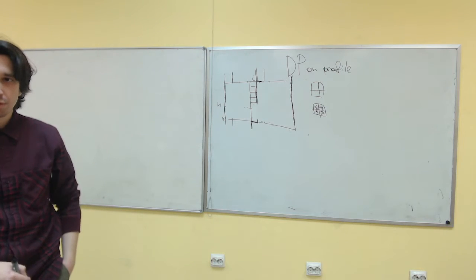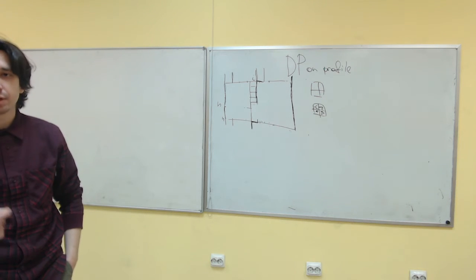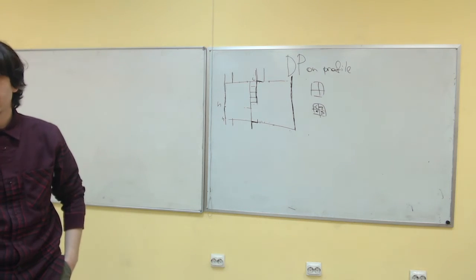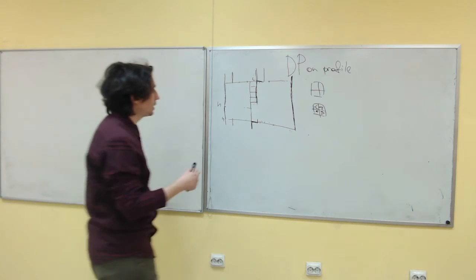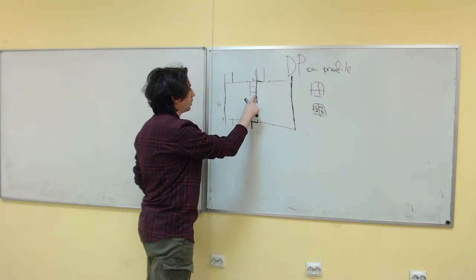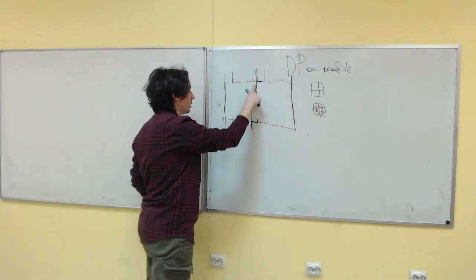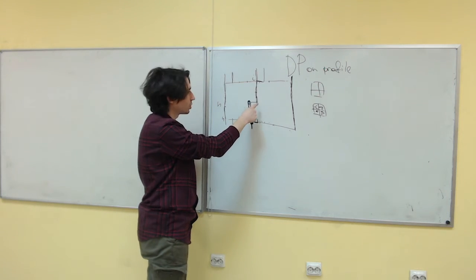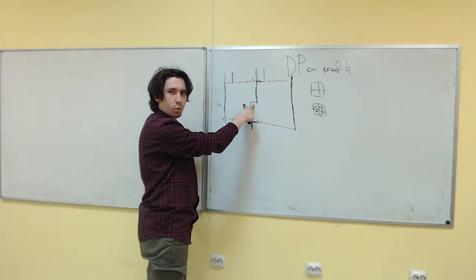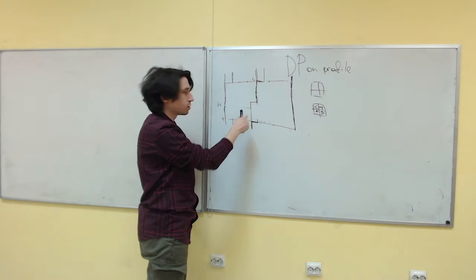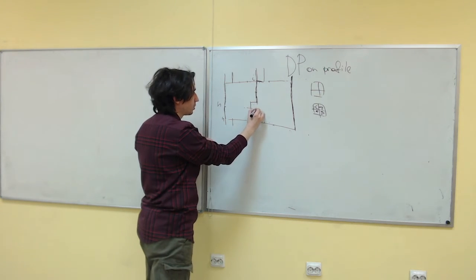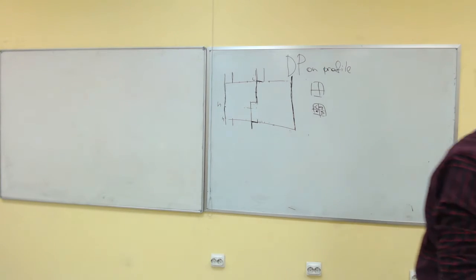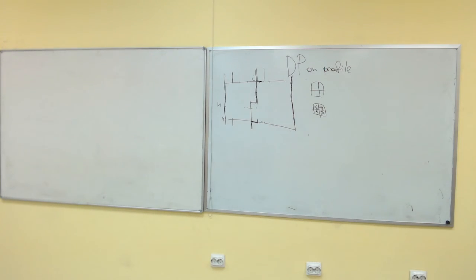But let's try to think what is the state here and what is the profile and how we can add. So again, the idea is the same. We store this curved profile and we want to add one cell, one by one. So kind of you want to move from this to this. So what do you think? How can it be solved?